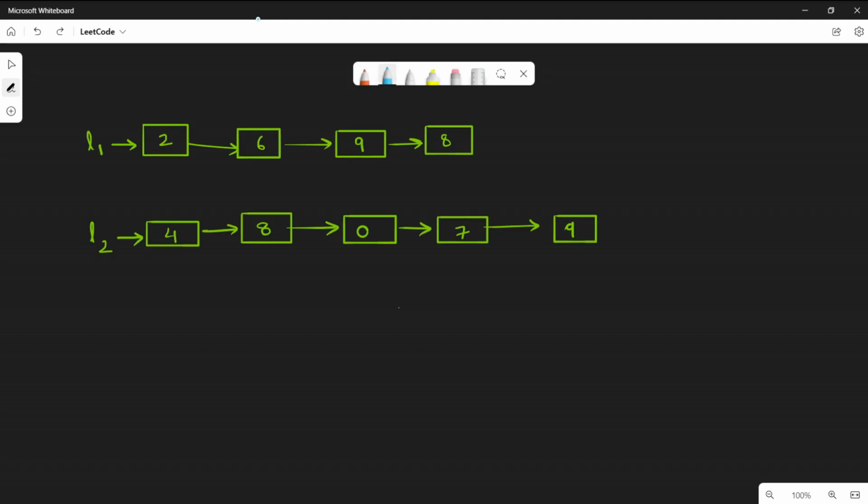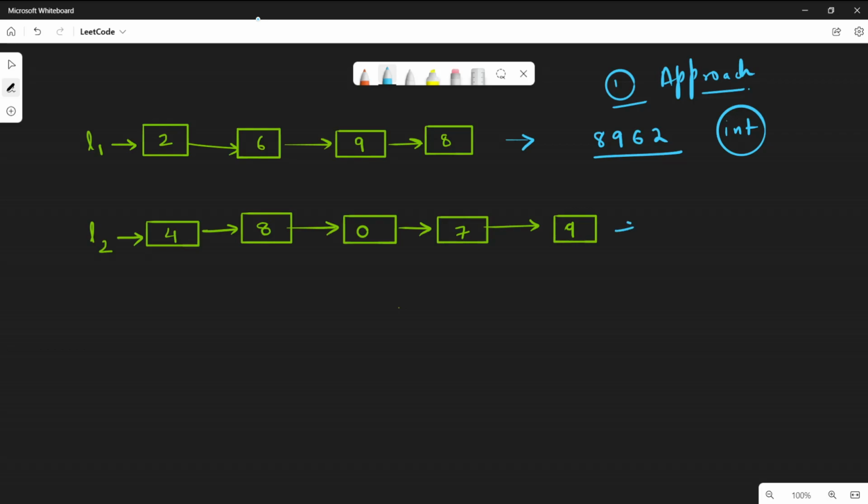So they're saying that these are two lists and these numbers are in reverse order, right? The very first approach that you can use is a very simple one, obviously. That could be to read the first list and form the exact number, the original number. The original number after reading this list would be 8, 9, 6 and 2, right? And you can store this inside an integer variable instead of a linked list. So you have read a linked list, you have extracted the number, and you have stored it inside a variable which is of type int, right?